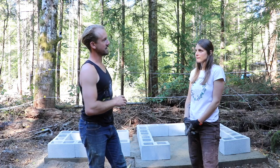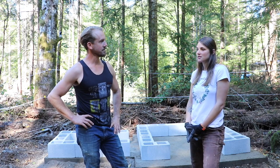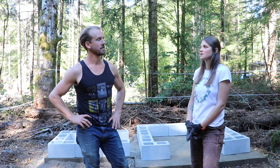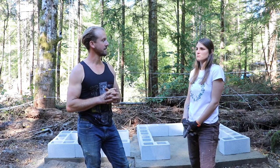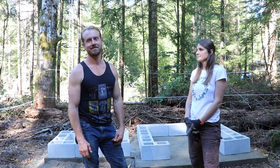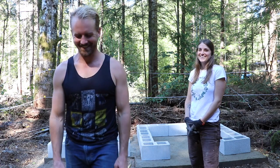So the countertop next to the pizza oven, wood or concrete? Why do you think concrete will be good? Because then we can build our pizzas on it, and we have wood countertops everywhere, so it'd be nice to have something different. So you want to polish it nice so that you can put the food right on there directly? Yeah. Okay. Nice. We got to do a roof over this thing because it can't get wet. All right. I'm going to have this done in 10 days. 10 days? 10 days. Let's go. Okay.